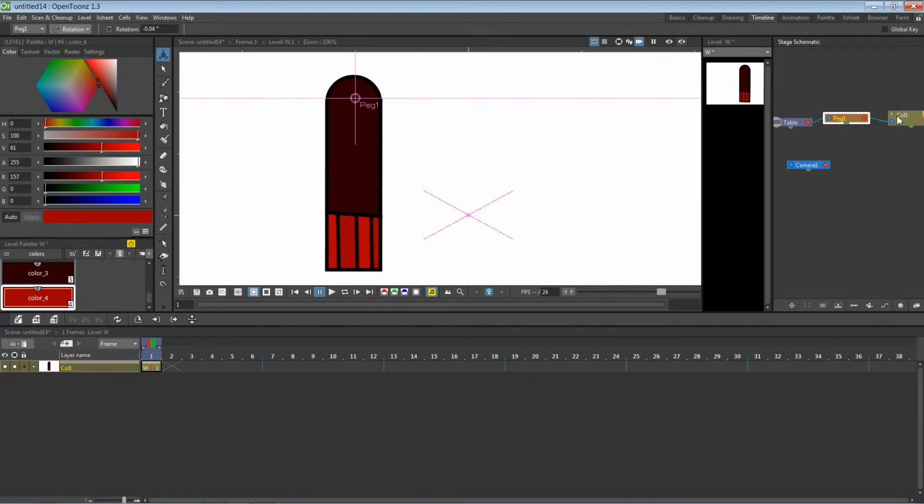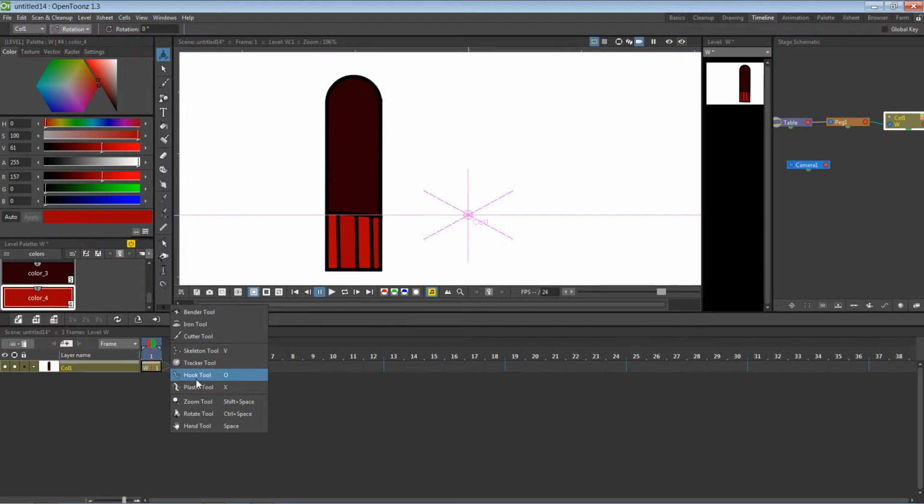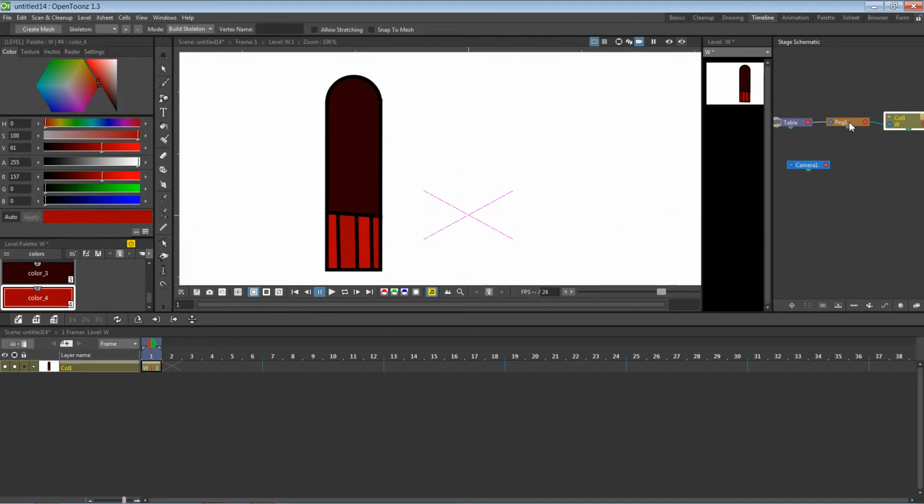Now, another thing you could add to that is not with the peg, of course, because you can control the peg. When I'm on the peg, you'll see that I can't do anything here. I have to jump onto the drawing. And I have the option here, not with the peg, but with the drawing, to create a mesh as long as I'm using the plastic tool. Let me just do that again. Plastic tool, shortcut is X.